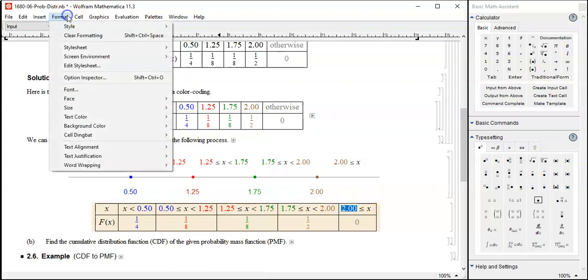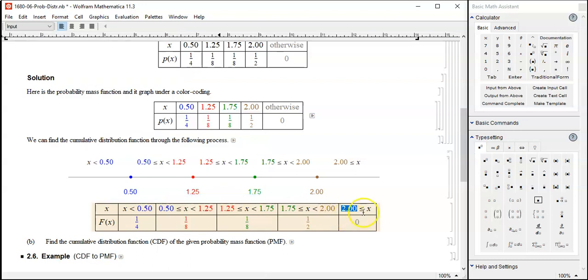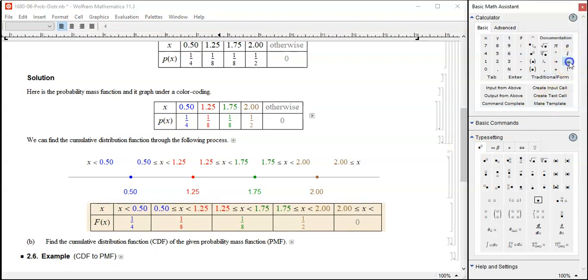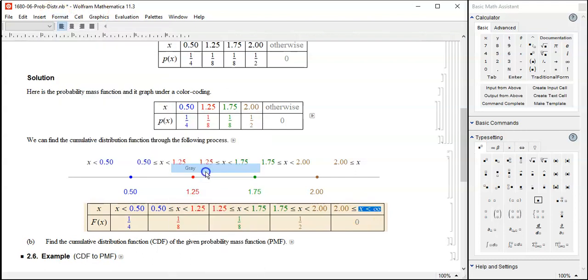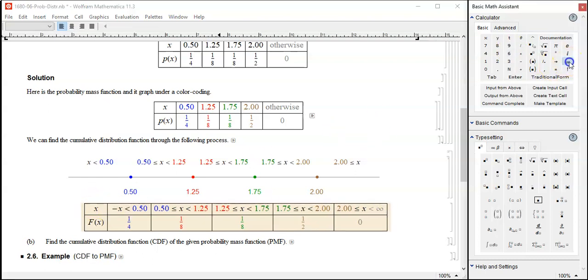And then right hand side of the brown. Okay, and then if you want to be even more specific, you can insert this one as well, less than infinity. You see, everything is less than infinity, so this part is not that necessary. So I de-emphasize that part in gray, but it actually helps.